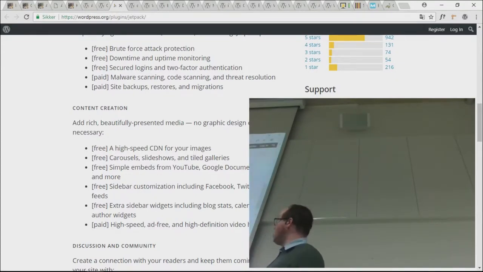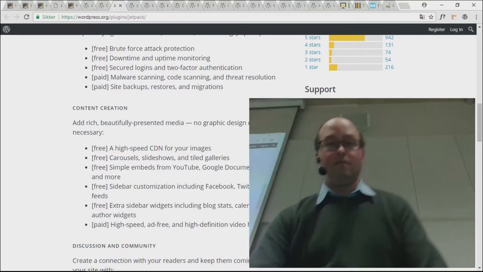Plus you have a lot more options for customizing and designing your site, because you can choose whatever theme and plugin you want and not just a few offered on WordPress.com. So basically this way, by installing the Jetpack plugin, you get the best of both worlds. You get your own site, you can customize to your heart's content, and you get access to the WordPress.com-only features for free. That's neat, by using a plugin.